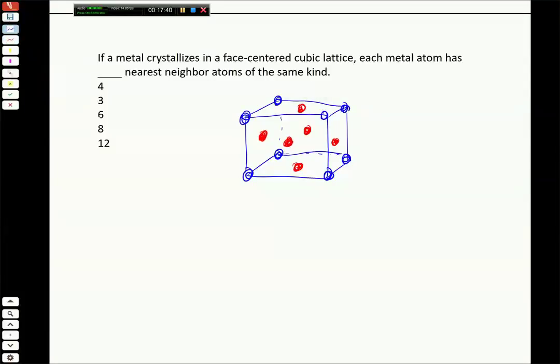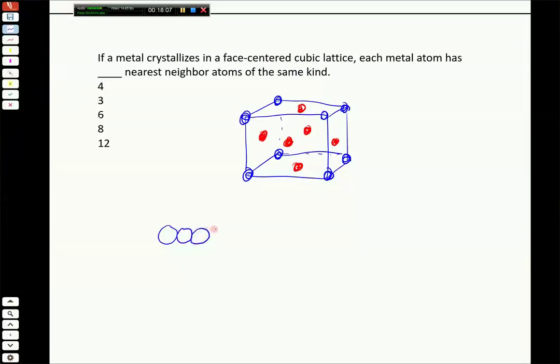When you again want to know, each metal atom has how many nearest neighbor atoms of the same kind. Now again, it's pretty difficult to do this from just a single unit cell by itself, because this doesn't show as much as we need to see. Because if we want to know how many nearest neighbors any one of these atoms has, we have to extend the structure out. And I still think the easier way to rationalize this is to think about the layers that are forming these. So in a face-centered cubic, this is what we call cubic close packing.